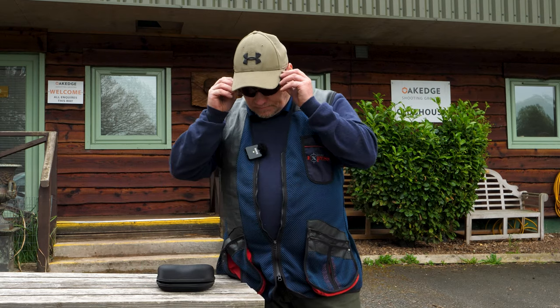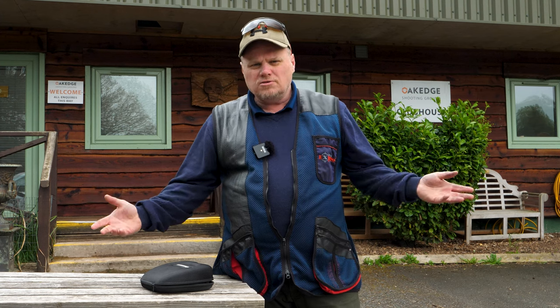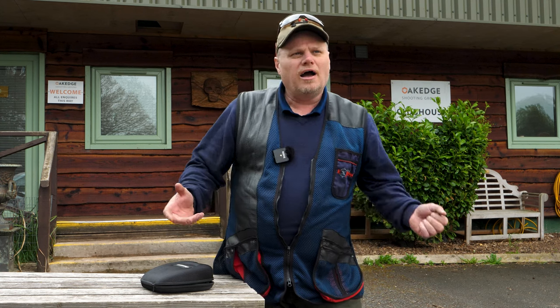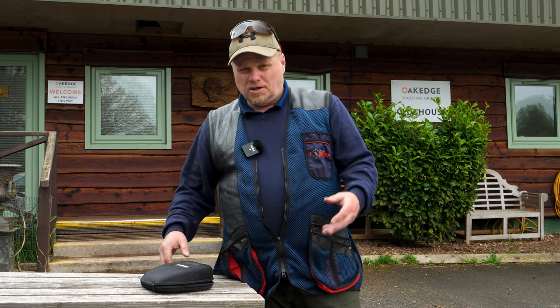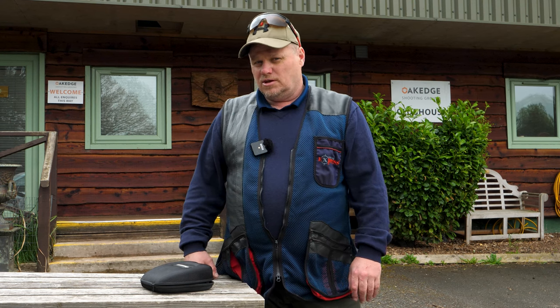So yeah, 10 out of 10 to Evolution again for a game changer. I think it's so easy to use, and as I said, you've all been on shooting grounds and you've seen people changing lenses, haven't had time to change the lens as the weather changed because the name's been called. I would say you can time it yourself when you see it on YouTube. I think it takes me about maybe 15 seconds to change the lens.